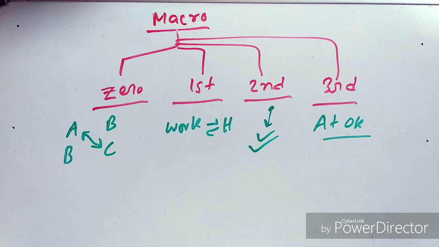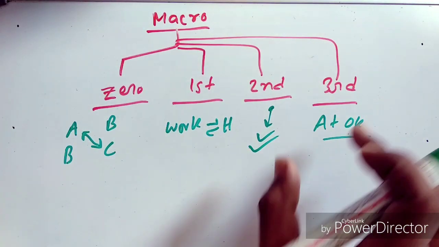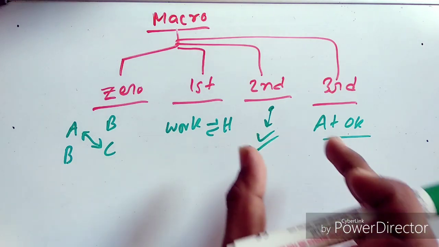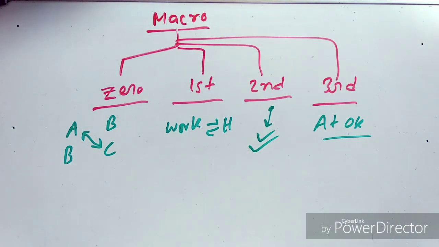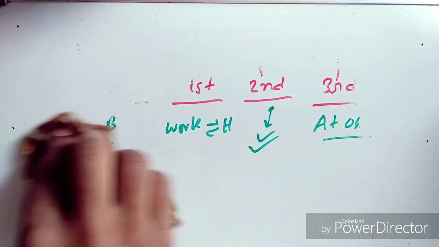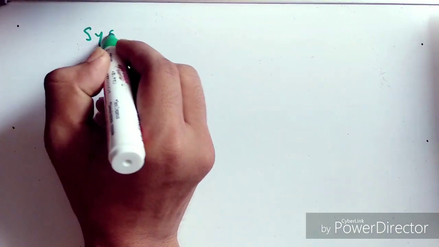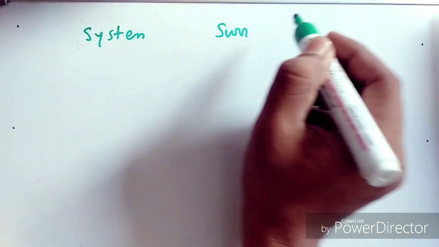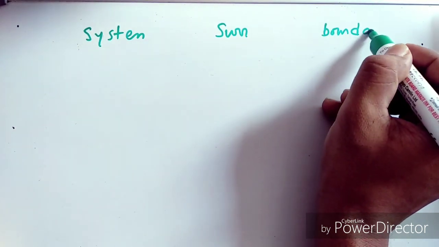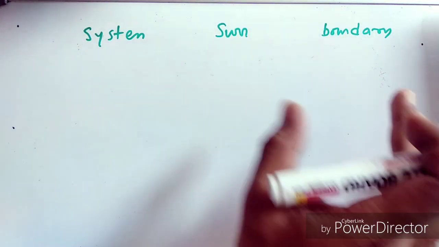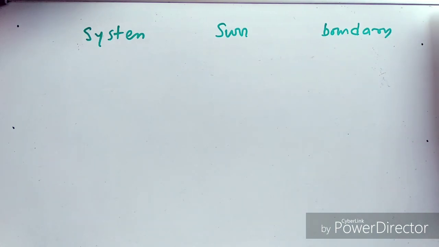Now, to discuss all these thermodynamic laws, we have to consider some thermodynamic terms and define them. Then we can easily get the idea of how the laws are generated and how the laws can be explained. So the first term in thermodynamics is system. It is related to system, surrounding, and boundary. These three terms are related to each other, which is why I am writing the three terms at once.